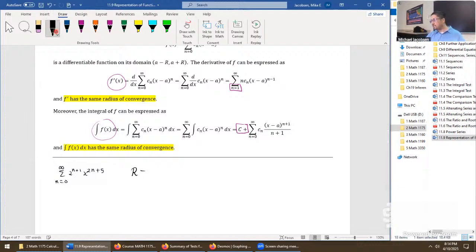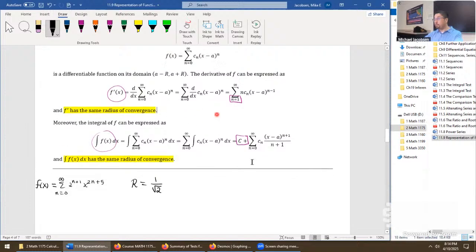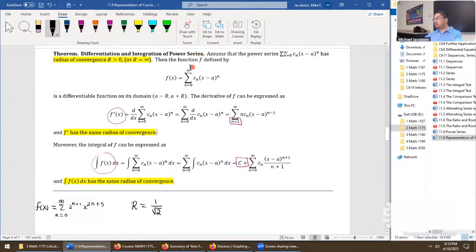Let me, before I forget, cite radius of convergence, 1 over root 2. And let's also cite this as a literal function f of x. That's what the notes 11.9 are really all about. Regard your power series as a literal function now. Okay, let's start with the differentiation phase. But any questions at the moment with what we've got on paper so far?